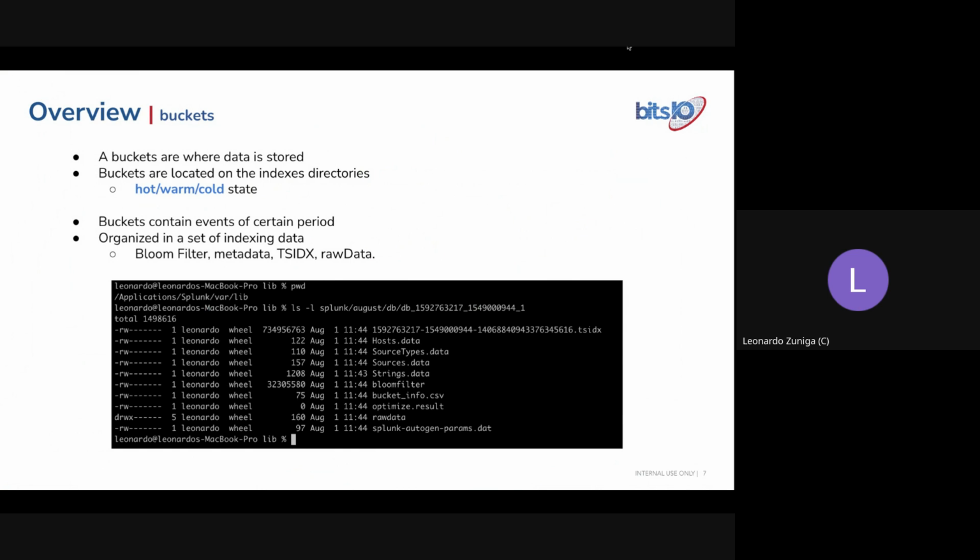The buckets contain events from certain time periods and are an organized set of the indexed data. The buckets have Bloom filters, metadata, TSIDX files, and raw data, which we will cover in future slides.